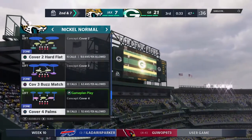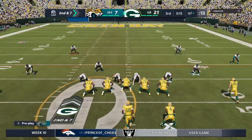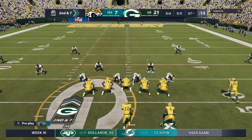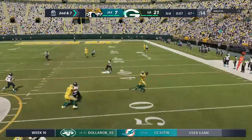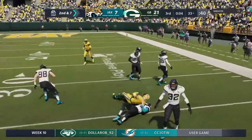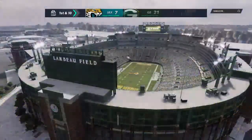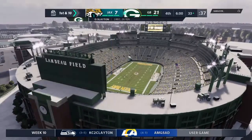What you're trying to do is break the game down a little bit. Don't let your guys see too deep into the game, into the future, and say, oh, we got to get here. No, right here, right in front of them, melt the clock down, get to the 4th quarter, try and keep going. And try to keep that lead. Exactly. Now a throw here on 2nd down, and that's complete. And he's corralled, but not before getting it inside the 35. Give him 14 on that one, and a 1st down.